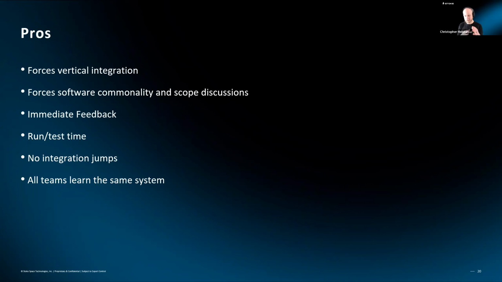To the point of the integration piece, we don't have integration jumps because everybody is taking those small pieces, and if vehicle software needs something from avionics, you find out super early, and everybody does have to grow together. And so that is extremely helpful in being able to say, hey, test ops have been happening for the past 6 months. We're getting into vehicle ops now. Oh, it's the same thing. It's the same software. It's the same console. It's the same interactions, the same sequences. Everybody has already learned that system. So there isn't a big switch over.